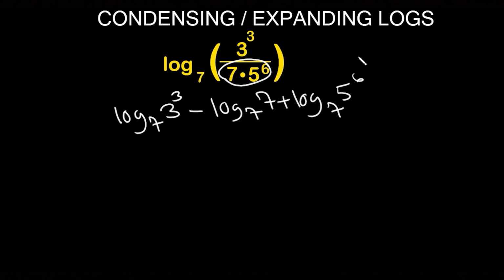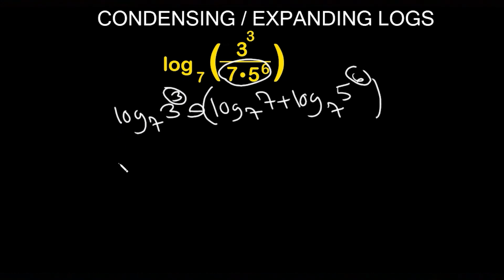And then from here, you want to make sure you put this whole part in parentheses, because again, that's the part that's occurring on our denominator. And we have to make sure that this negative sign here gets applied to both of our logarithms, okay? So there's two more things you can do here. You can take this exponent of 6 and bring it down to the front. And you can also take this negative and distribute to both of your logarithms inside. And actually, if you look at the beginning, you can take this 3 and bring it down to the front as well. So there's actually 3 things we can do.